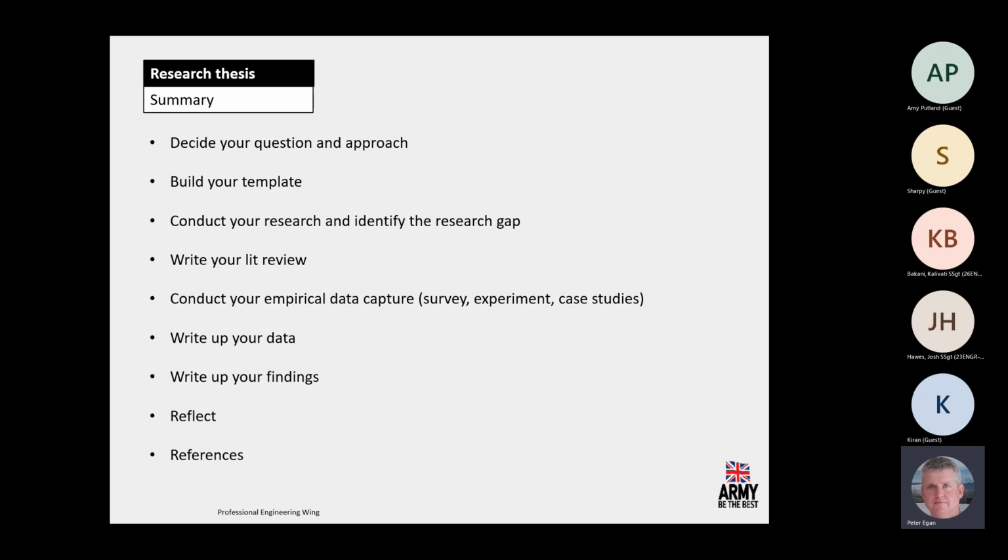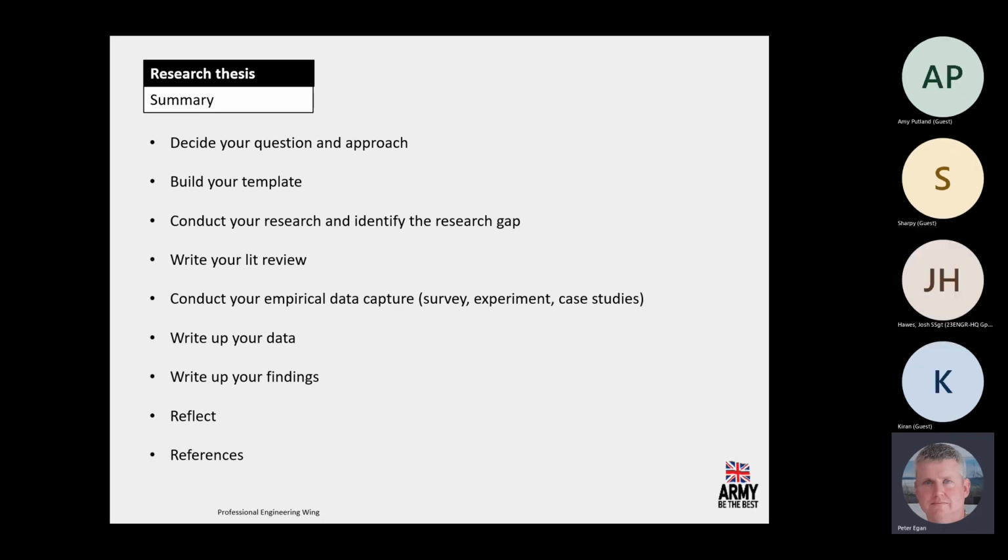Did you answer your question or didn't you answer your question? Did the data, the process you went through, answer the question? If it didn't, state it. I went through this process, this is my findings, and that showed that the statement in my question couldn't happen or could happen. Then at the end you'll say what areas of research need doing and put all your references in.